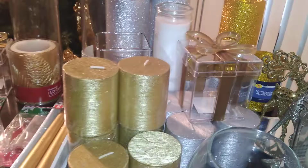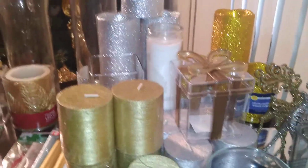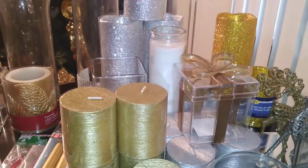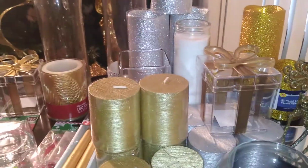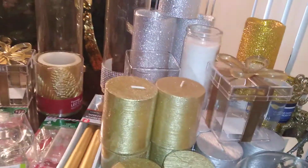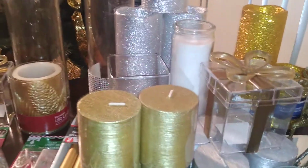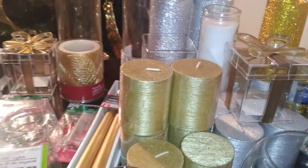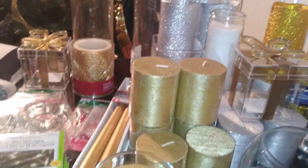The vases are what they are. What are you going to get for $1? But again, the possibilities are limitless. You can deck them up, bling them out, do what you have to do to them. That's definitely what I do with them. They're clear, so they are able to go in different decor settings and different color options.